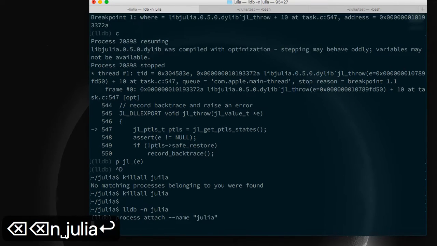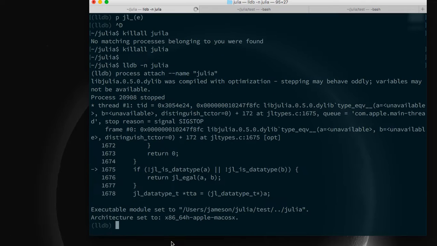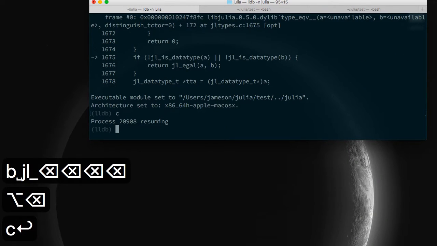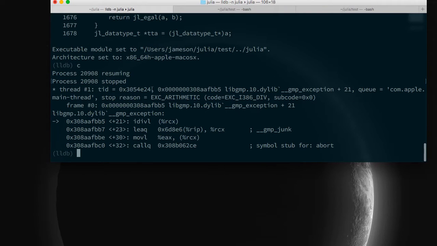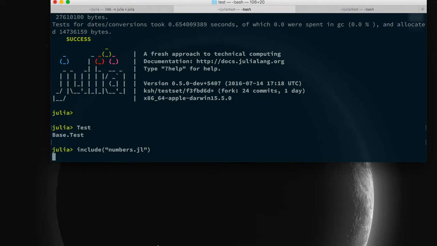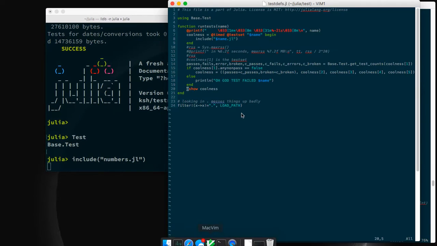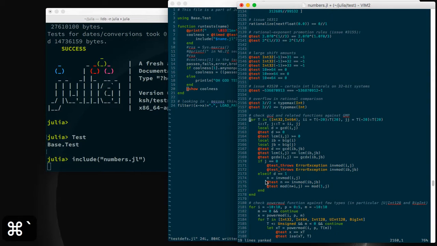So out in another terminal, I ran an lldb, and I'll just let that finish. And so after some time, that will run through and finish running all my tests. And it will show the one failed, and it'll go back and say, well, the one we expected failed, this one right here.